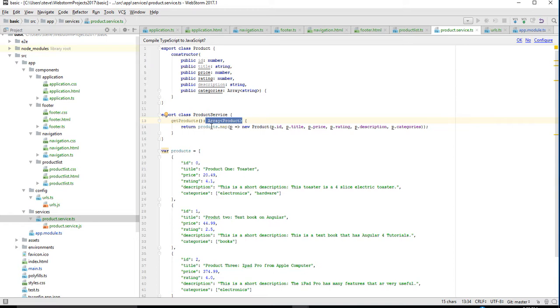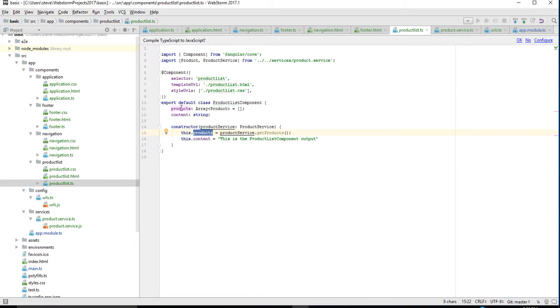And here I actually define some dummy data for products, but when it returns, I map these JSON objects, for each one of them in the products array, I map it to a product object with the constructor. So this is an array of products. Okay, so let's go back to product list. So this thing is populated.